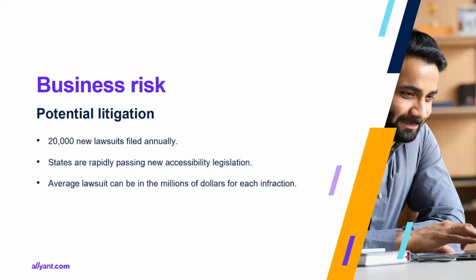California was well known for AB 434, where they started pushing their agencies so that the CIO of each agency has to publish on their website a letter of conformance saying that their website is accessible, and it's reviewed every year. And I think this year in July is when it becomes enforceable. So they did it voluntarily for a couple of years, and now there'll actually be penalties if your website and your website communications are not accessible in the state of California. We're seeing similar legislation now in Colorado, New York, Florida, Tennessee, and some other states that are rapidly looking at accessibility, not just on the federal level, but on the state level.